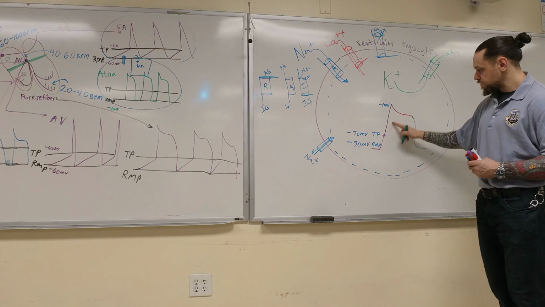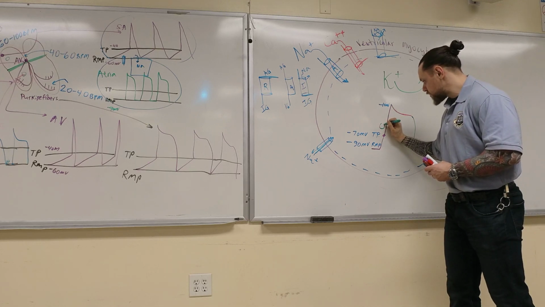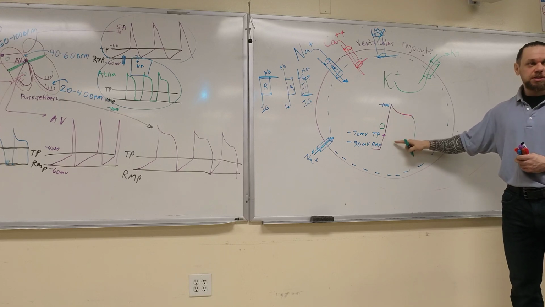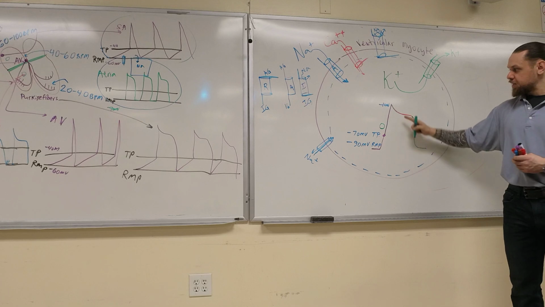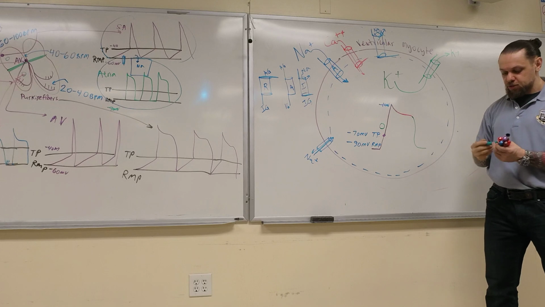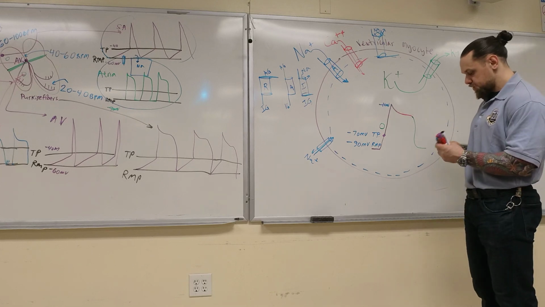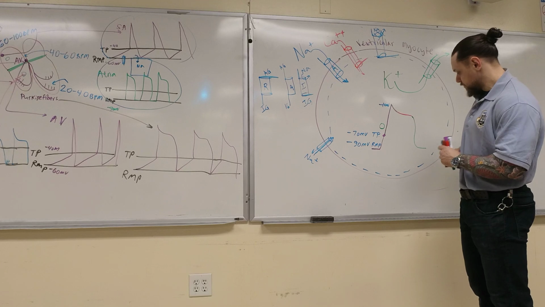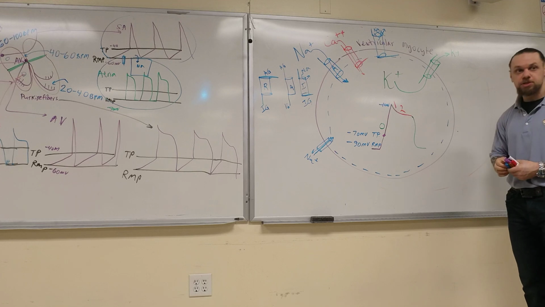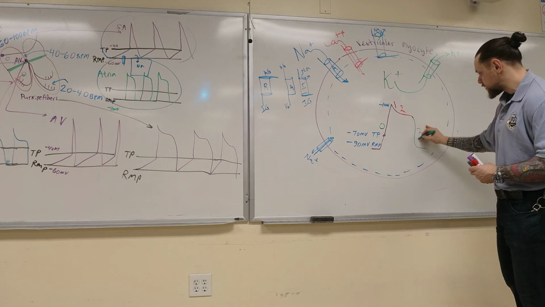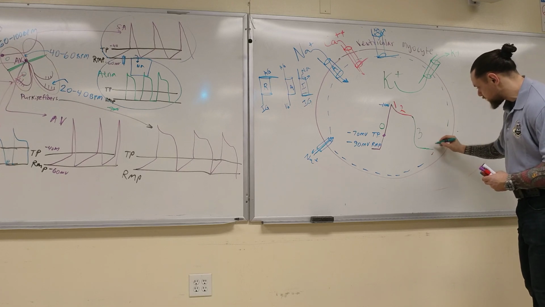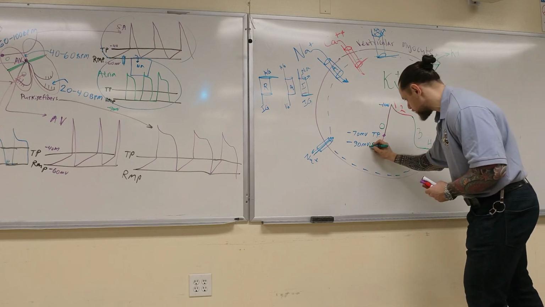Now, this action potential has phases. This phase is called phase 0, and phase 0 was what? All the sodium coming in. So phase 0 is depolarization. And then at this point we had potassium leaving and calcium coming in. So let me take the red color. This was phase 1 and phase 2. And here we had the potassium leaving, so this was phase 3. This was the final phase 3. And this portion where it finally repolarizes, this is phase 4.